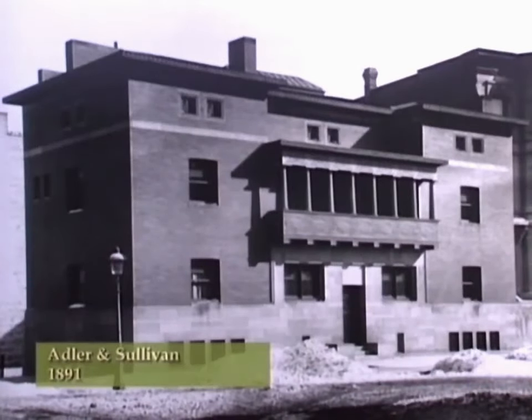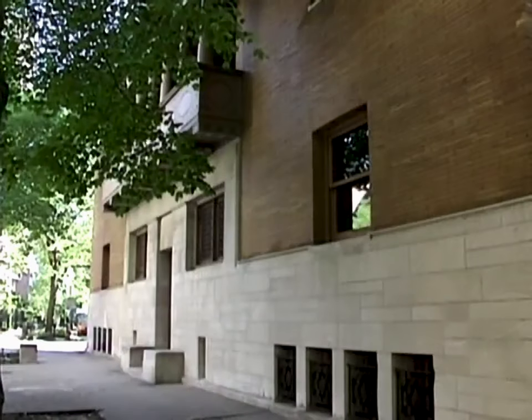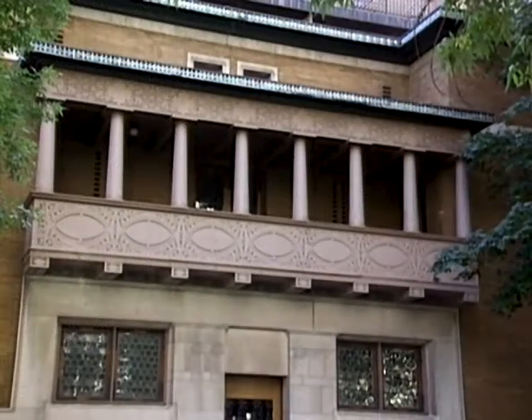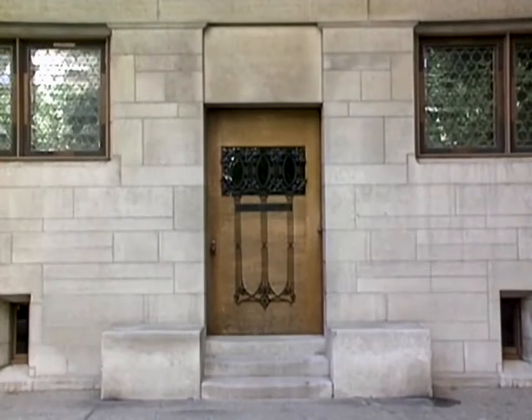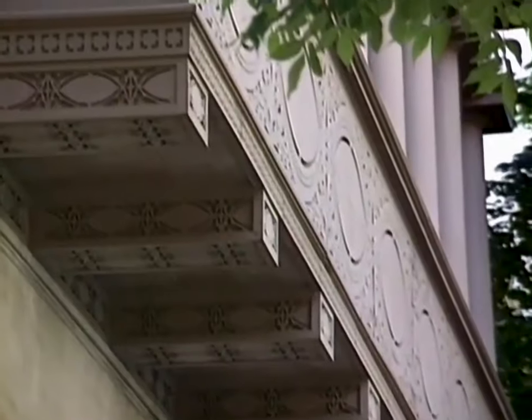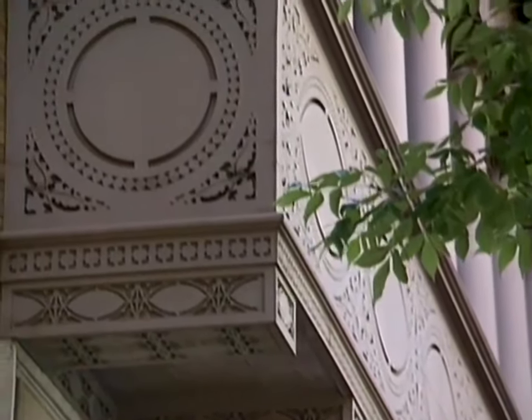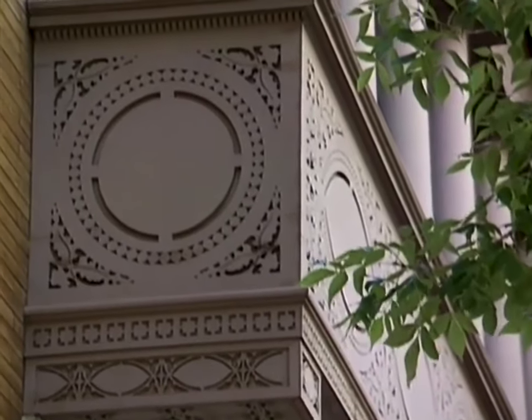Sullivan's 1891 residence for James Charnley shows the hand of his chief draftsman working alongside his own. There are people who argue that the first modern building in architecture was the Charnley House, which of course was Louis Sullivan's house. Wright drew the drawings, but that's Louis Sullivan's design.